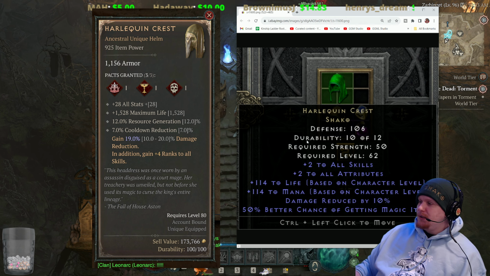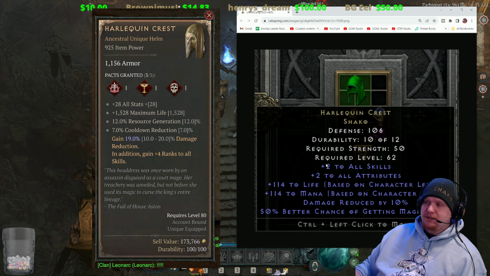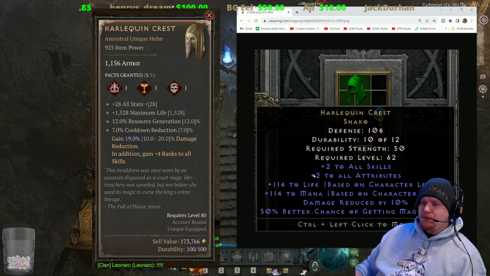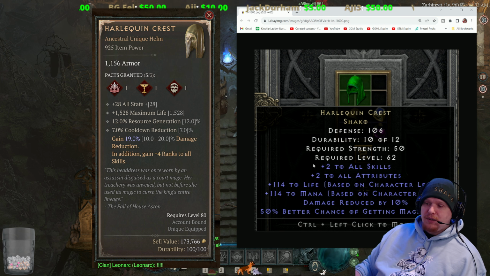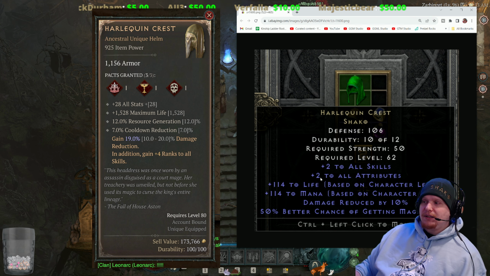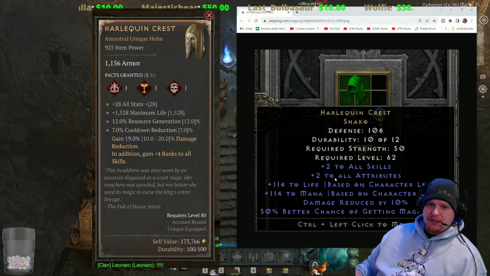In Diablo 2, it had some pretty darn good stats, including +2 to all skills, which of course the new one has +4. It has +2 to all attributes, which of course we also have all stats on the new Harlequin Crest, so mirroring that a little bit. +2 was a lot in Diablo 2. 28 isn't really a lot in Diablo 4. It's kind of mirroring it, but scaling it up a little bit to be more accurate to what the game represents.